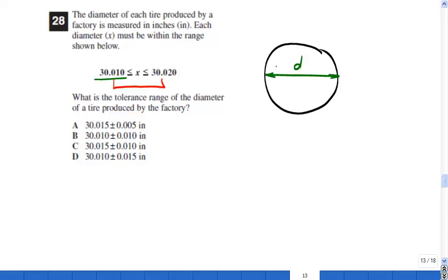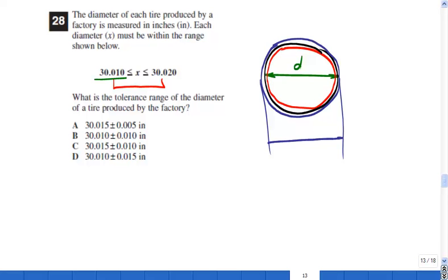So what this fact is telling you is that each one of your tires, and imagine these are circles, compared to the design and the plan for that tire, could be greater, like in blue here, where I put a certain tire that will have a diameter a little bit bigger, or could be a little bit smaller, but no more than that.